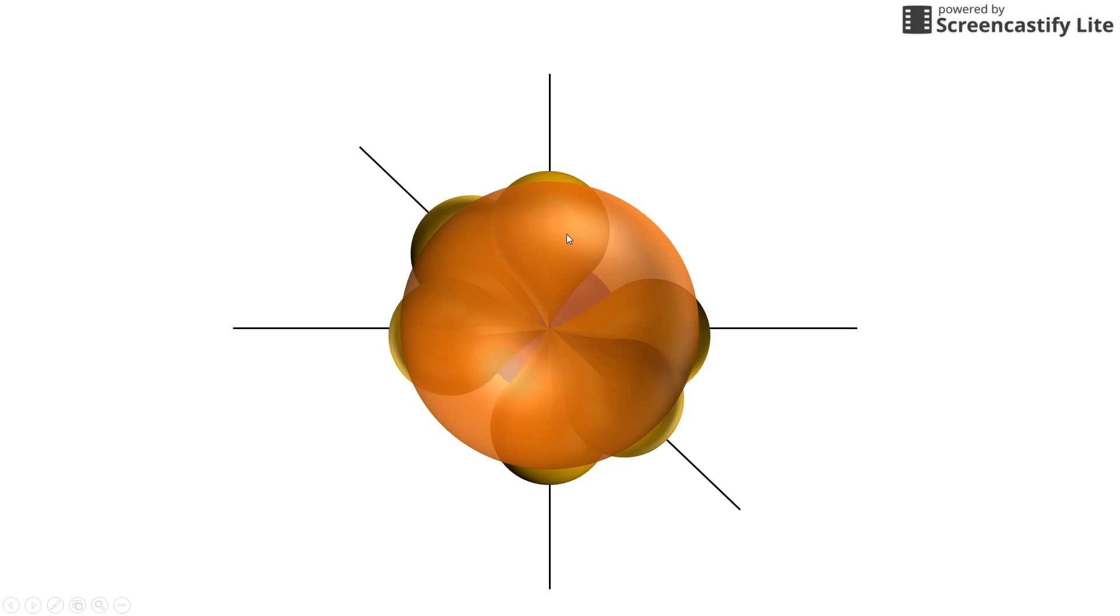They take up an area around here. The second energy level can take up to eight electrons, where the electrons in the P orbitals have a particular energy. The electrons in the S orbital, because it's a different shape, have a slightly different energy than the ones in the 2P.